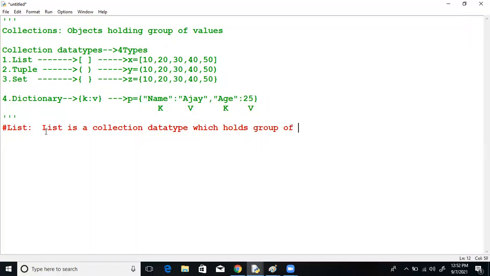Group of set of values or group of values or collection of values. It's a collection data type which holds group of values, right?